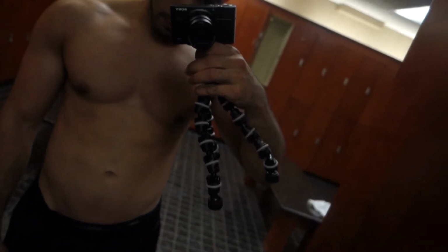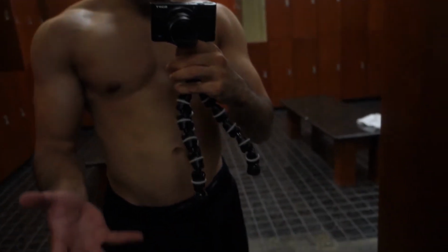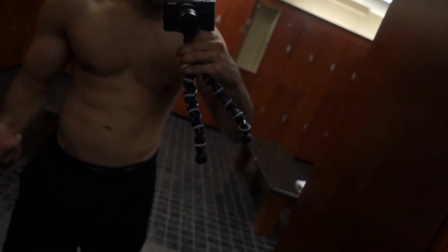I can never get enough of the lighting they have here and how I look in the mirror and whatnot. Not to sound conceited or anything. Just after a pump and with the gym lighting, stuff like that, I think it looks great.